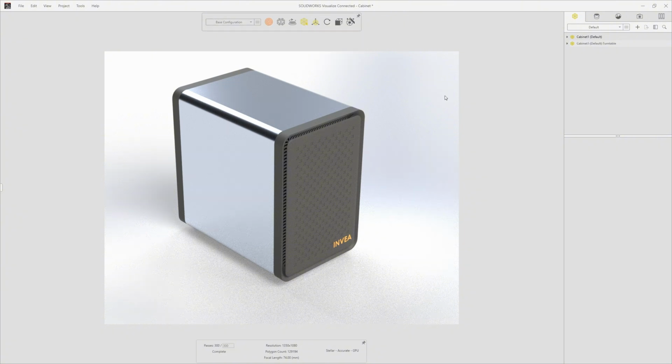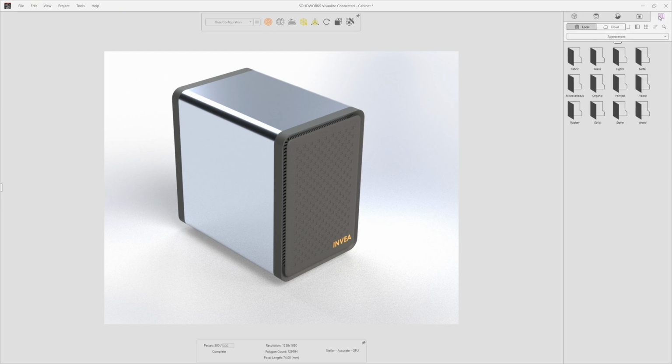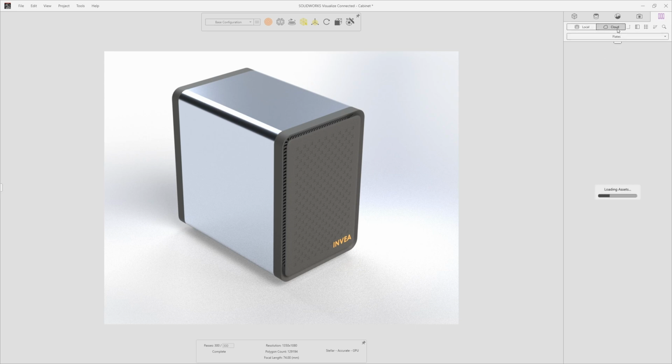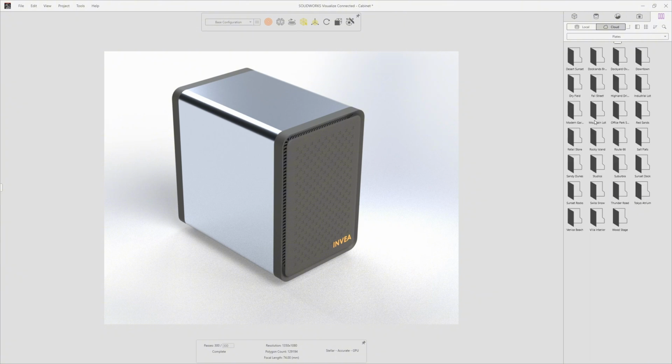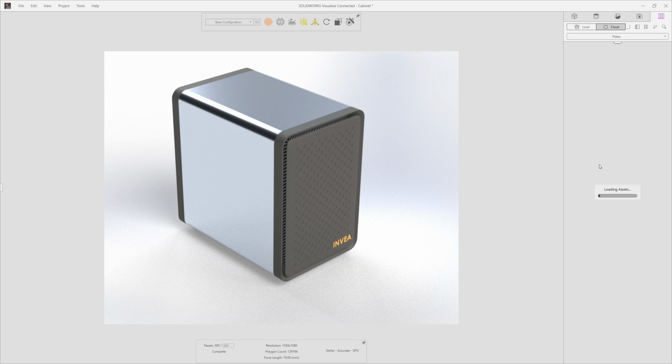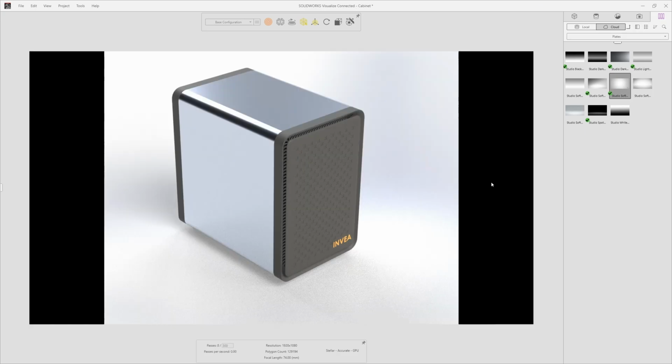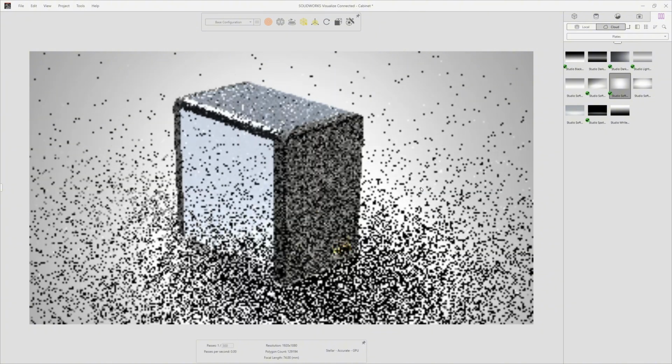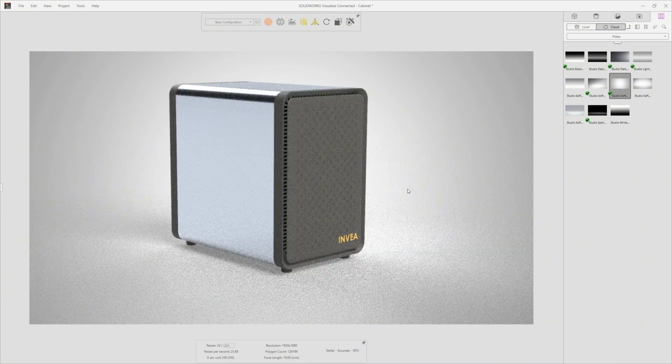Okay, now let's try to set up the model so it actually looks all right. So the first thing I would do is change the backplate. So you go up here in the library, and if you go into the plates, you have different plates here, and you can also click Cloud, and it'll download some more assets for you. I usually just go with the studios for a basic setup. So let's just take a soft studio like this. We just pull that over, and you see that's already much better. Actually looks like it's inside a studio.